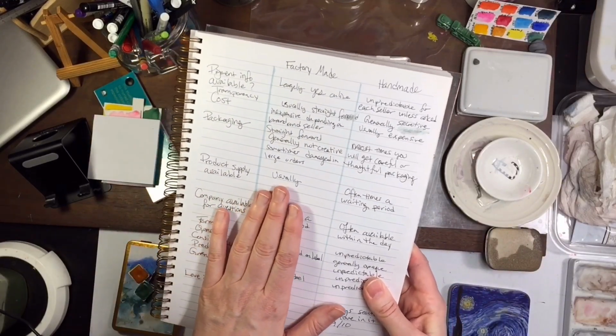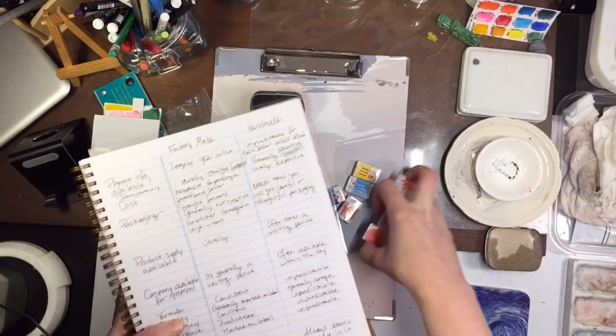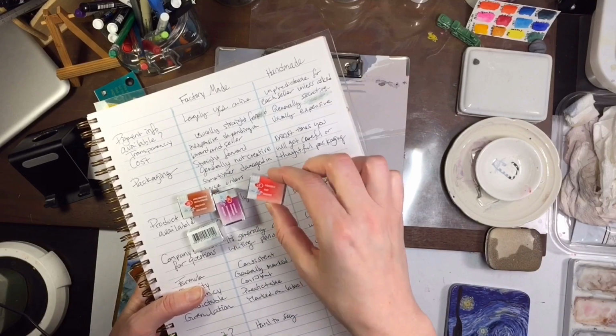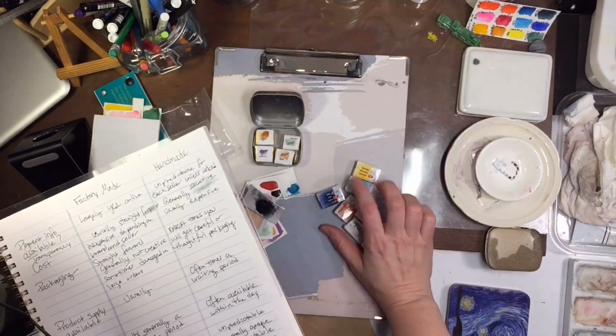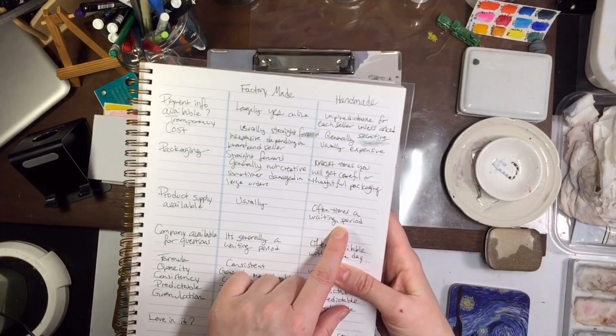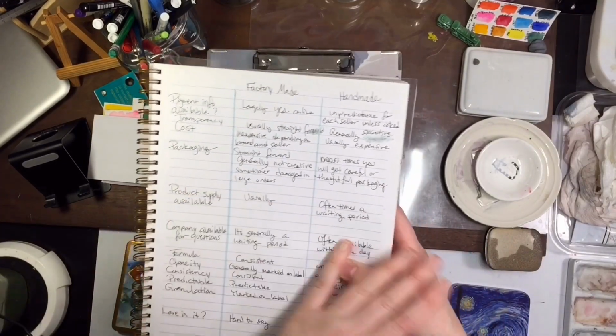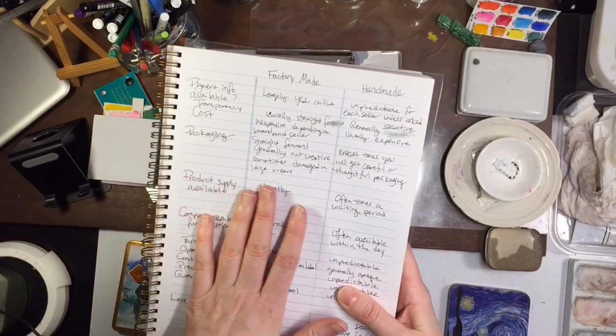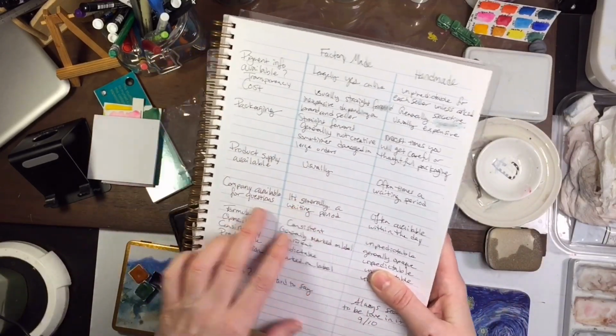Supply, is it usually available? Well, the factory, usually always. You can always get, let's see, this color, Ruby. You can always get them. But for handmade people, you often have to wait, because their supply will run out quickly, depending on how popular they are or how much they make.